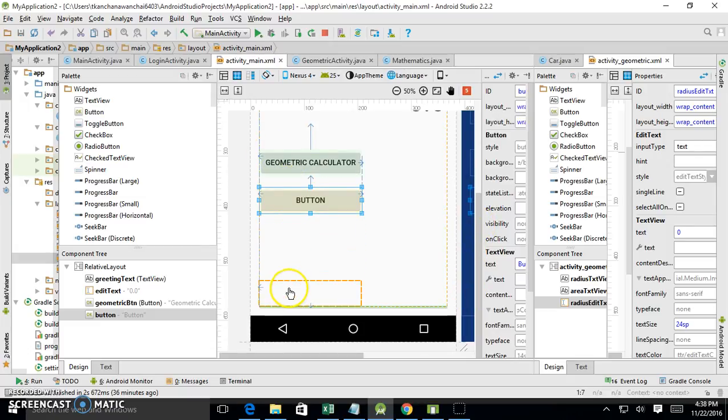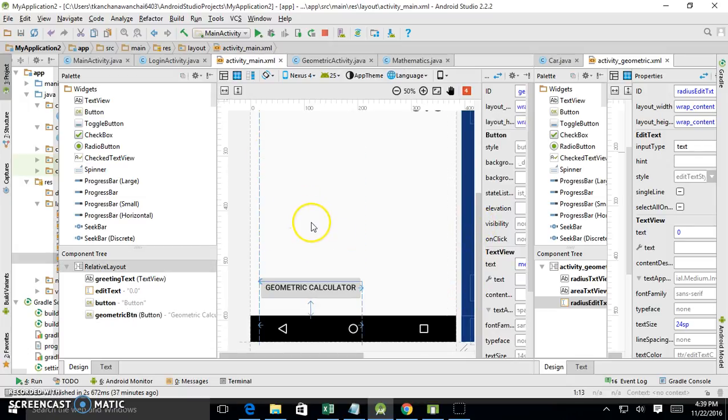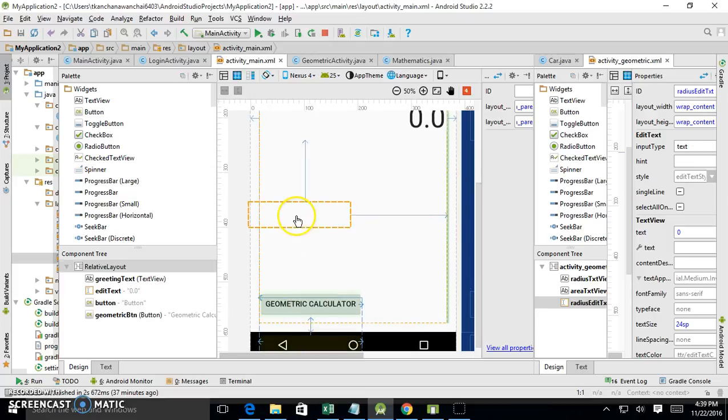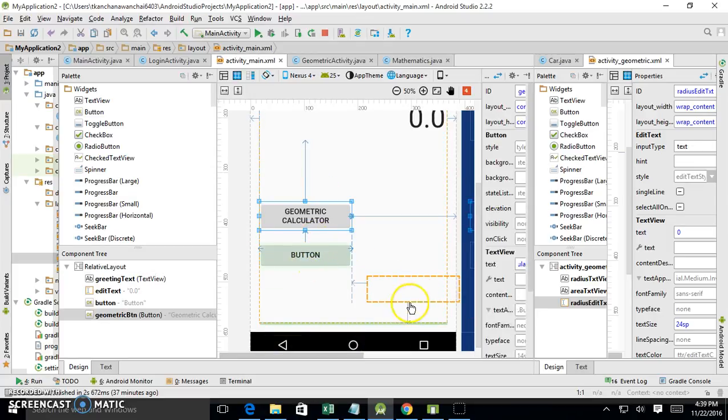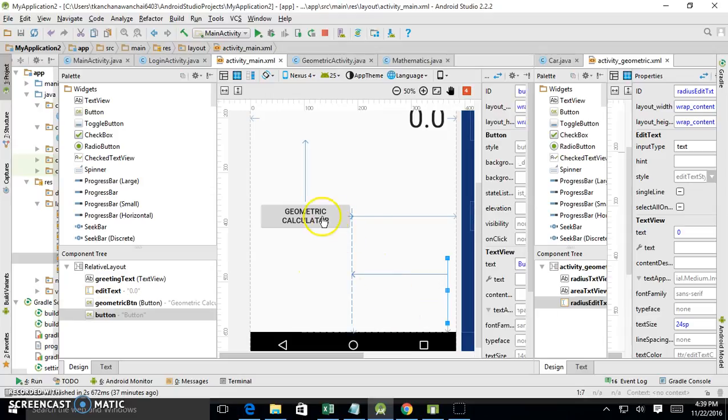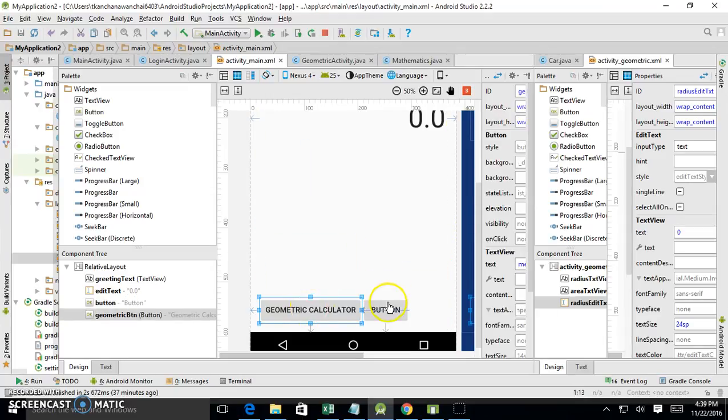Let's make it a little bit nicer by moving it down to the bottom. And this one, so I can just switch.